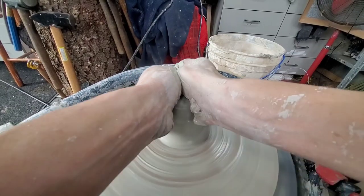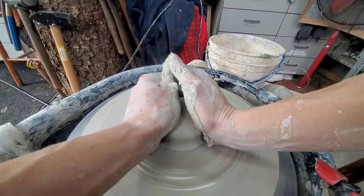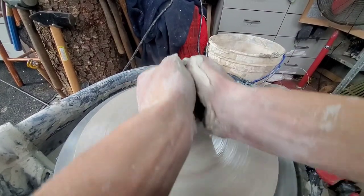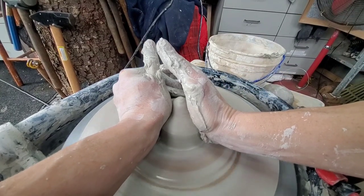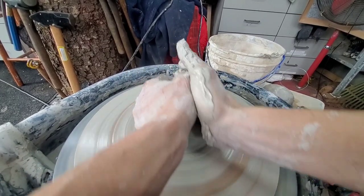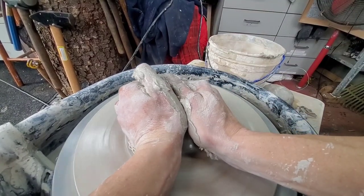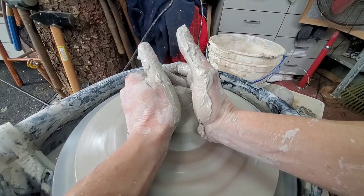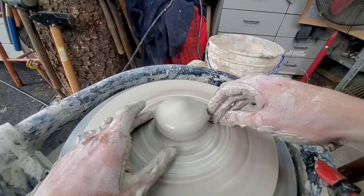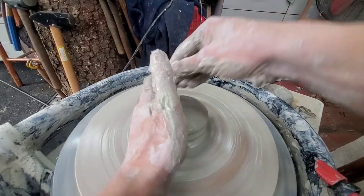Pressing down, feeding it back up. Pressing it down, letting the center feed back up. Pressing down. Do you hear the air bubbles popping? Okay, I think that's enough. I didn't hear any air bubbles last time that I fed it back down. So, I think I won't have any air bubbles.